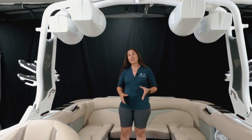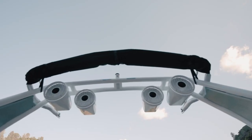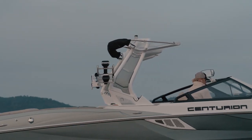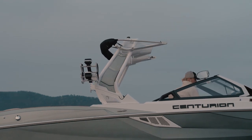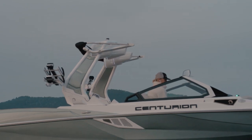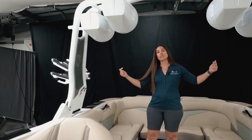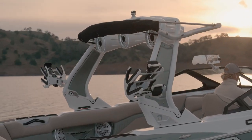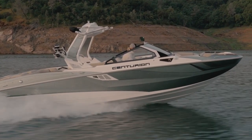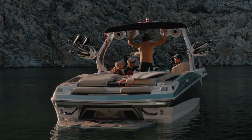The standard tower on a 2024 Centurion Fi25 is the Battle Advanced Tower made by Roswell. This tower is available in white or black, and it comes with 37 different choices for the tower accent. This one, olive pewter metal flake. You can also add, optionally, a second accent to the tower if you'd like. It will appear on the outside only. This tower is beautiful. And honestly, it was designed to go along with the lines of the Fi series. You can see that just sitting here. It's a beautiful tower, but also extremely strong.